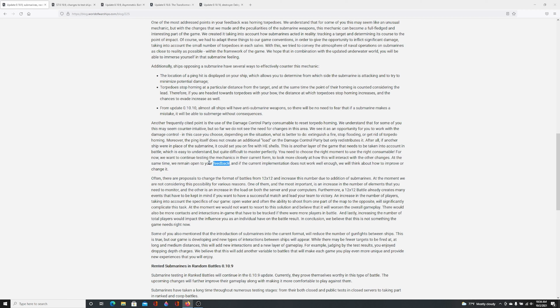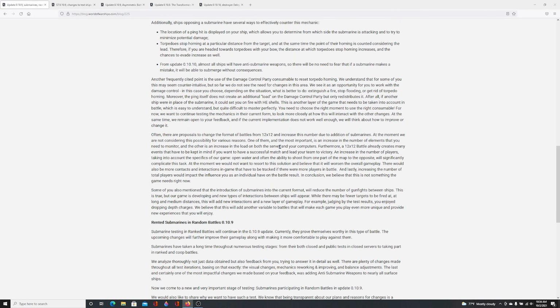Okay, if you're open to our feedback, why aren't you taking our feedback on DCP and letting us have a faster cooldown on it, since you seem to think it's the thing that's going to solve everything for your homing torpedoes? Ugh. I don't like that. I don't like how this is going.